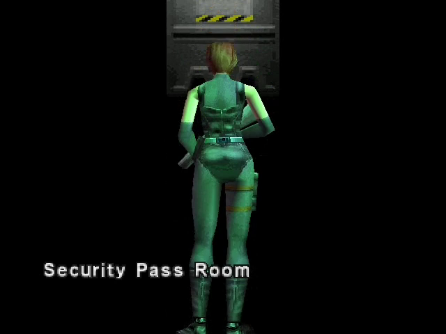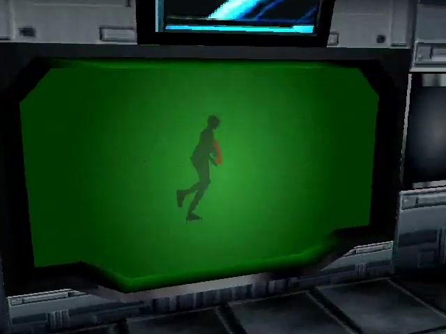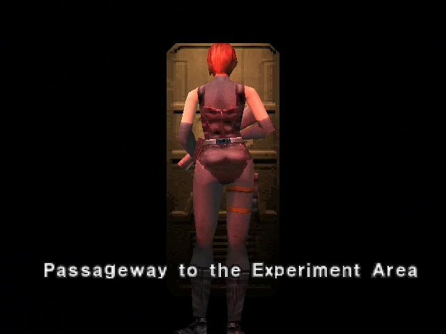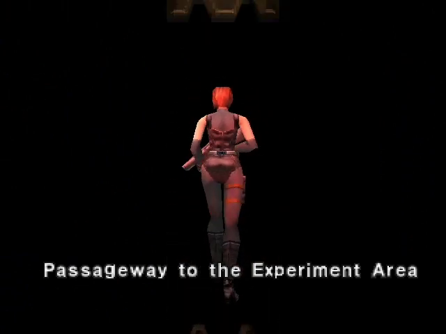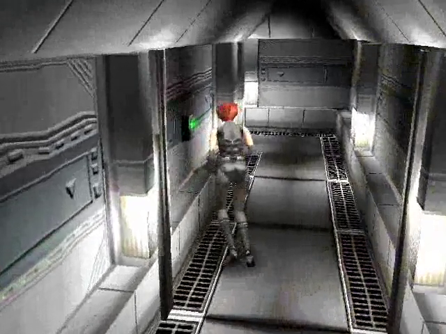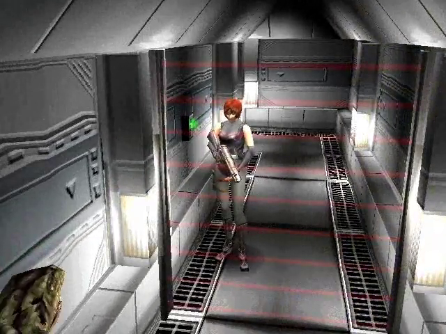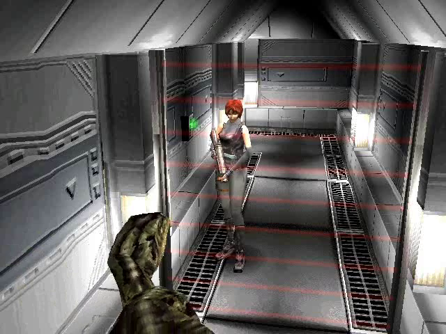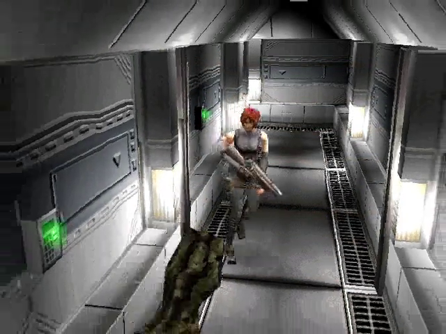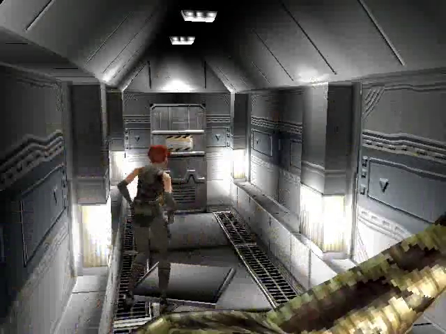Security pass room. And now I'm in this awesome room. There's that raptor in this hallway, but he's not worth it. He's not worth firing a grenade round at. It's just pointless. What's up, yo? Ha ha ha. I kind of want to get over there. Do I want to get over there? Yeah, I do, actually. Excuse me. Ouch! He hurt me.